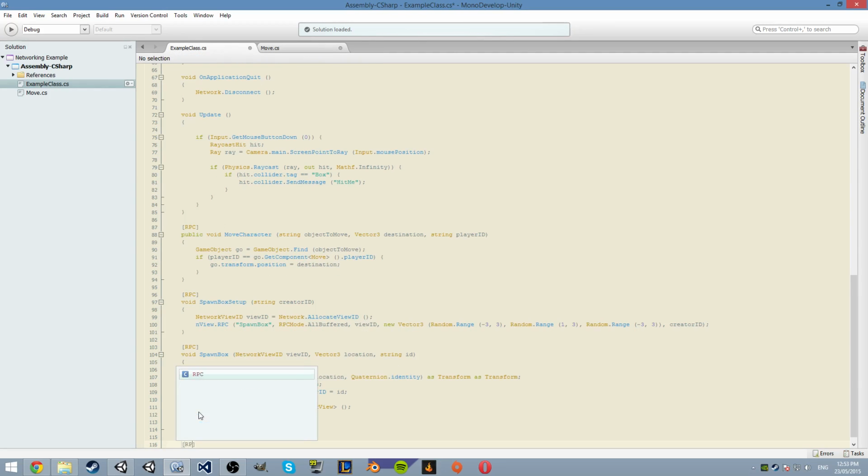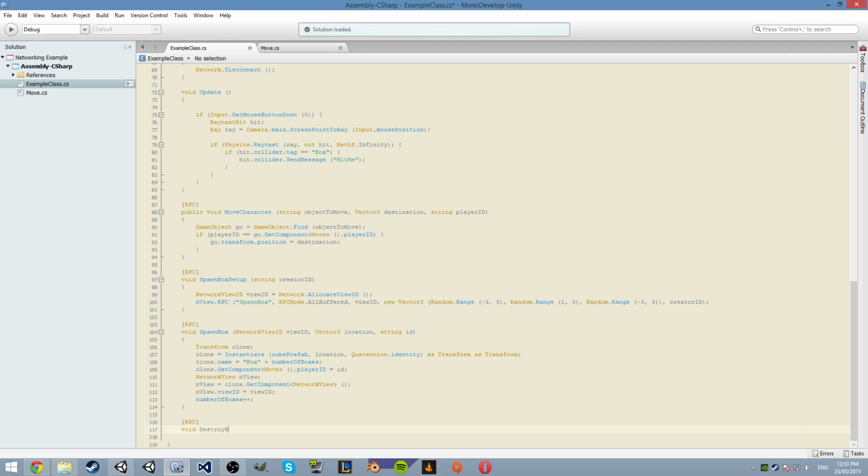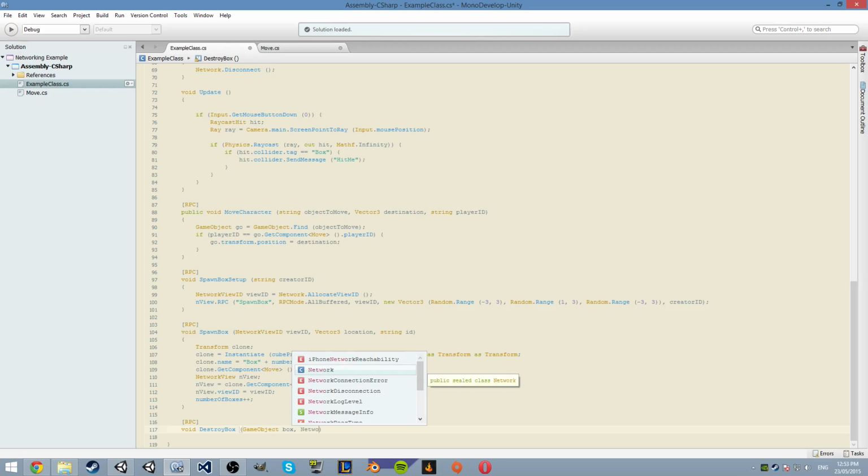So we'll do an RPC of void. I don't know whether or not you could just destroy an object easily. It's going to say destroy box. But it's going to ask for, I don't know, just maybe a game object for the box, and maybe this is not going to be an RPC because we only want the server to be able to do it. No, we want a network player. Player. There we go. Encodes player.